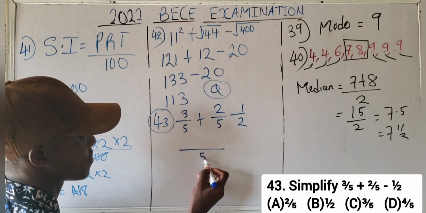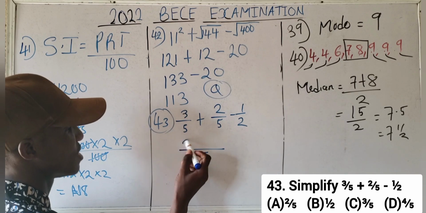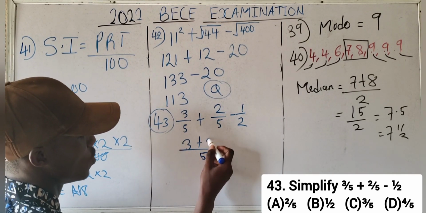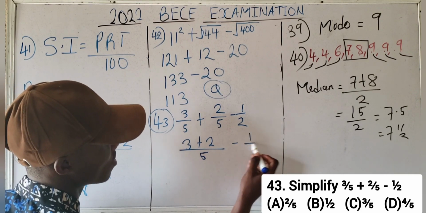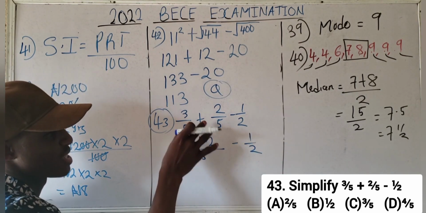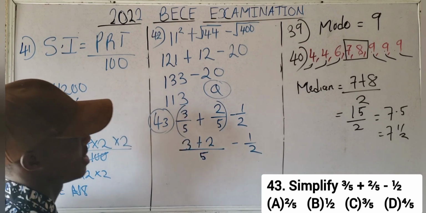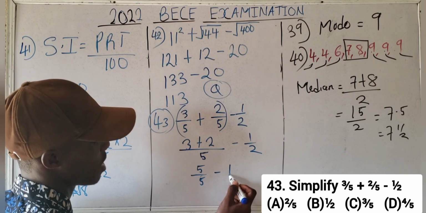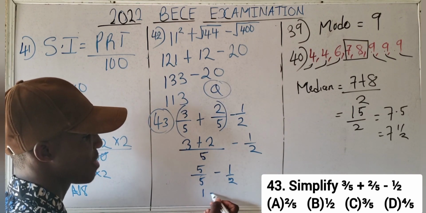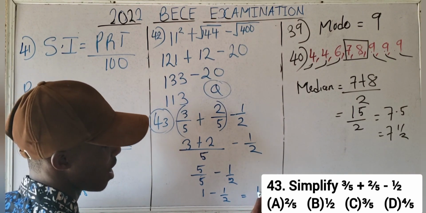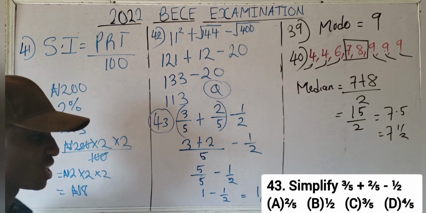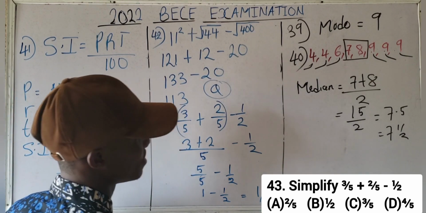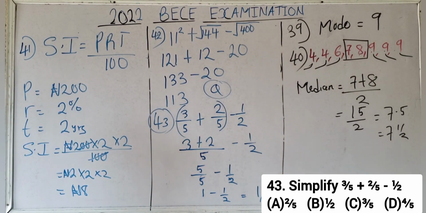Take the LCM. The LCM is 5. 5 divided by 5 is 1. 1 times 3 is 3. 3 plus 5 divided by 5 is what? 1. 1 times 2 is 2. So we have minus 1 over 2. Don't forget, what I did here was that I first dealt with this. So I take the LCM. I got 5 over 5 minus 1 over 2. 5 over 5 is 1. So 1 minus 1 over 2 will give us 1 over 2. I'm very sure you understood what I did. 1 minus half, that is half. You understand? Okay, maybe I should just explain. See, it's simple, okay? Just pay attention.